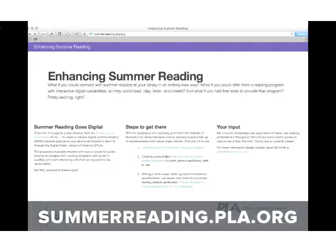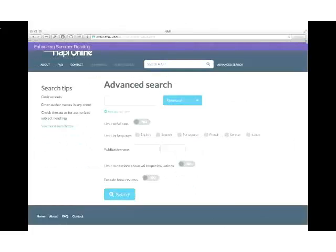Another project just wrapping up: I did some research for the PLA through an IMLS-funded grant about enhancing summer reading. We wrote a paper detailing what the creation of a summer learning tool would look like — a lot of it based on gamification, coming up with summer reading programs that are quest and path-based, and again, less about just consuming information and more about creating stuff.